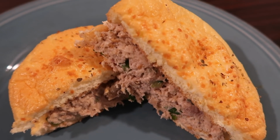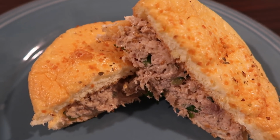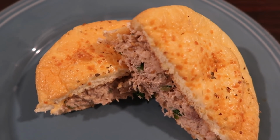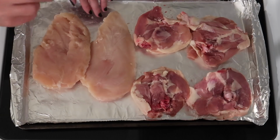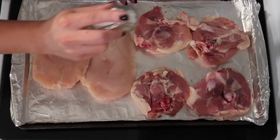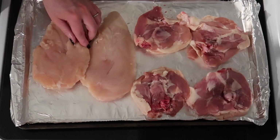First up this week, we're trying out Flav City's roasted chicken salad on cloud bread. I'm not much for fancy chicken salad. I like that regular southern just awesomeness, but I wanted to try this recipe out. So to start with, on a baking sheet, I have 4 chicken thighs with the skin on, bone in, and 2 really large chicken breasts.